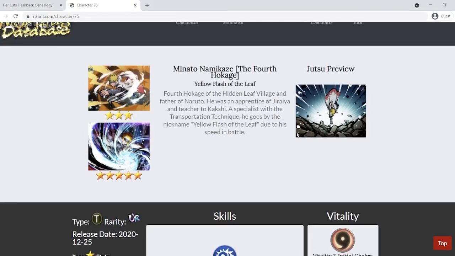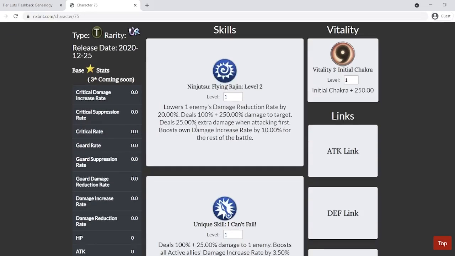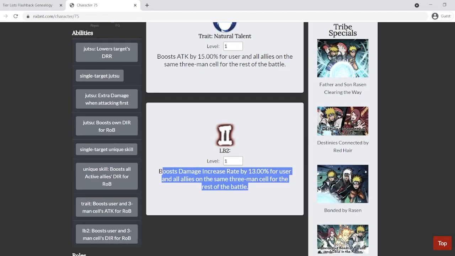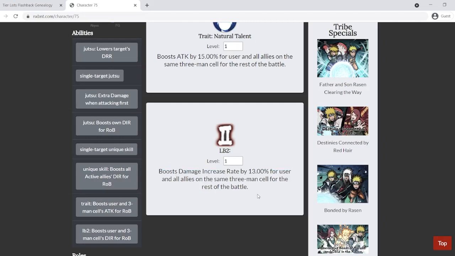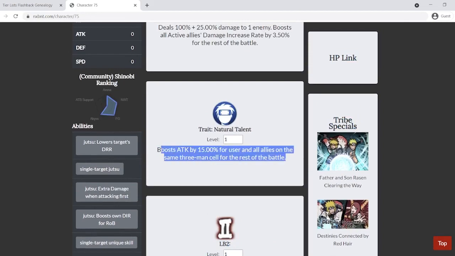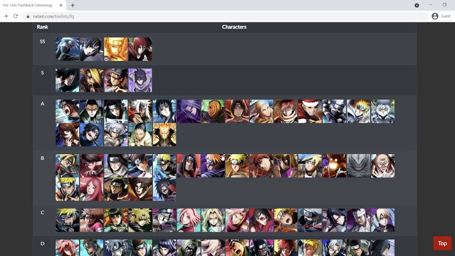Minato is actually really good, besides the tribe, of course. He has the good vitality. He does a lot of damage, especially against D units, so people are using him for this FG, of course. He boosts himself, and then he also boosts damage increase rate by a good amount for his 3-man cell, so since he's in Spirit, usually it's actually going to be pretty impactful. And this is a good number. This is LB2. And his 4th skill boost attack, also for the same 3-man cell, so that's also very helpful. So Minato, very good unit for FG.